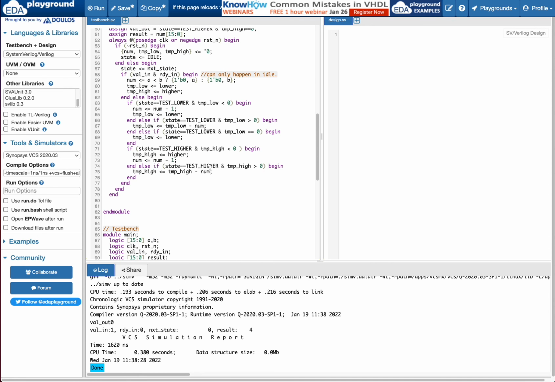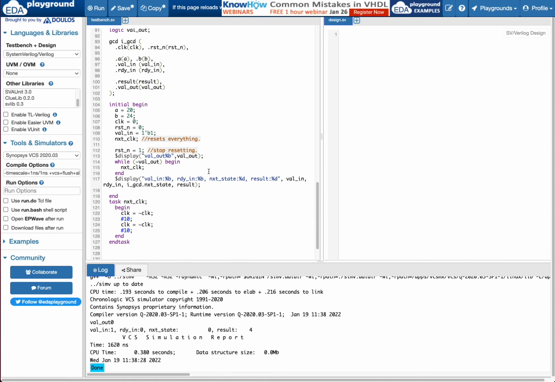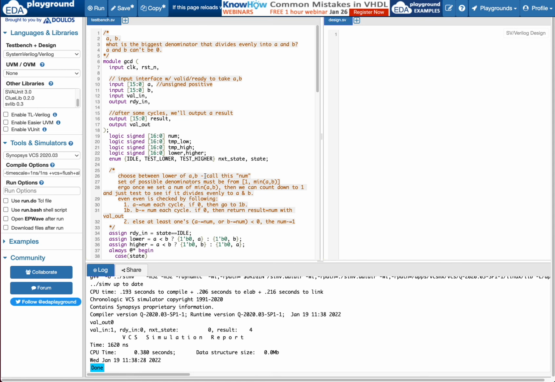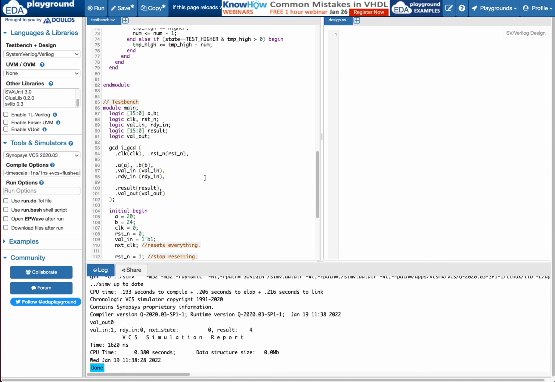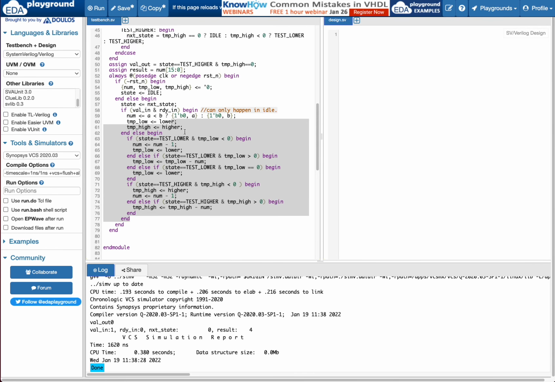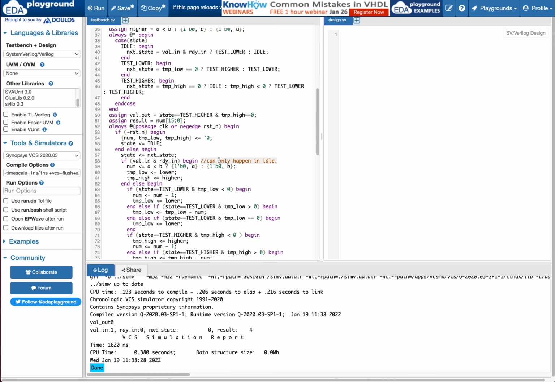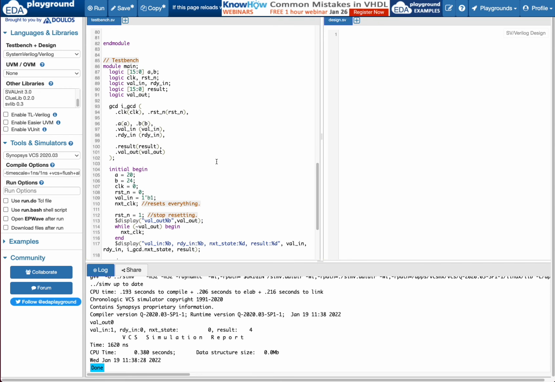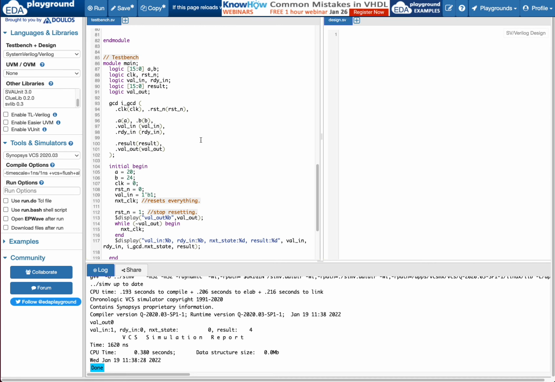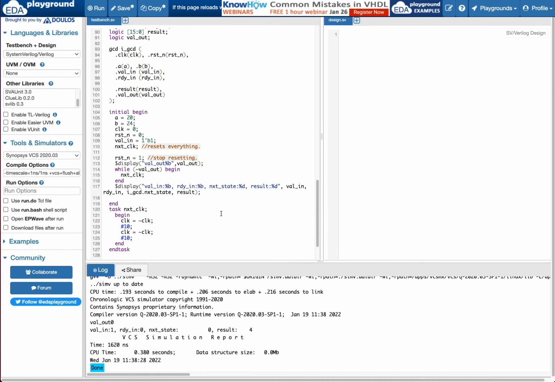There's no algorithmic bugs, which turns out to be good. The only thing that slowed me down was my naming of the higher lower stuff, a few typo issues. So like higher instead of high, and then test upper instead of test higher. But I think the signed and non-signed thing is pretty educational, and I'm glad I tested out the less than 0 at the beginning.